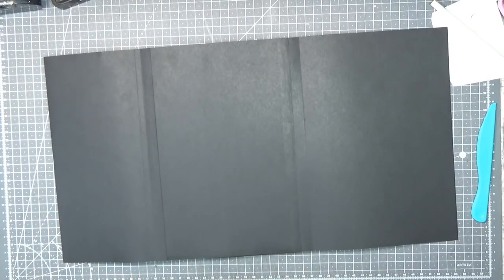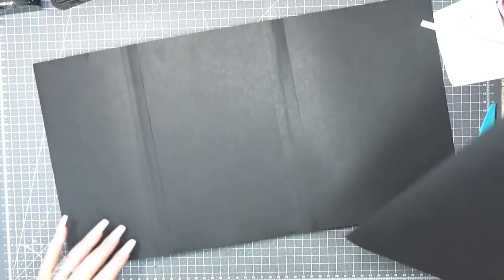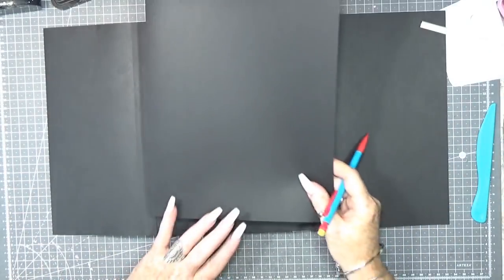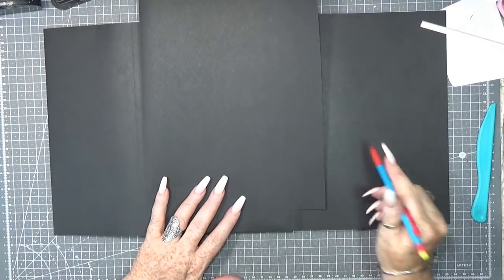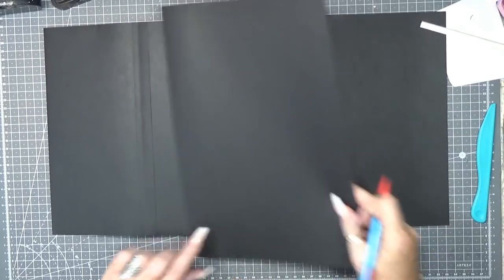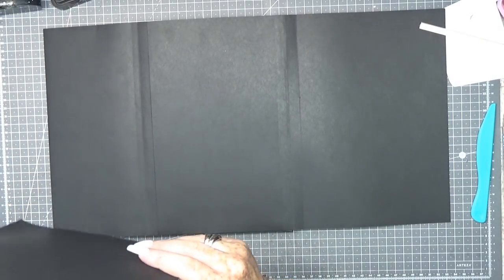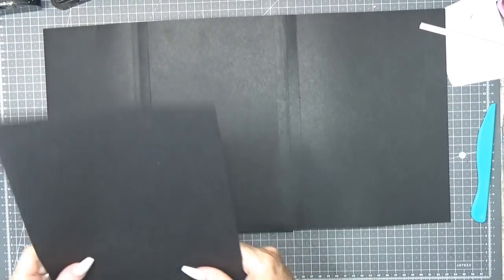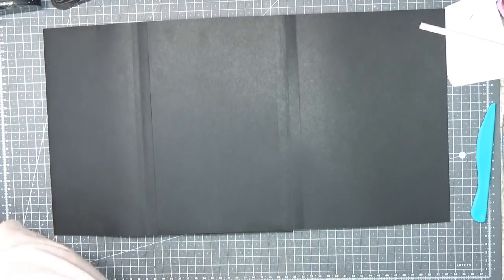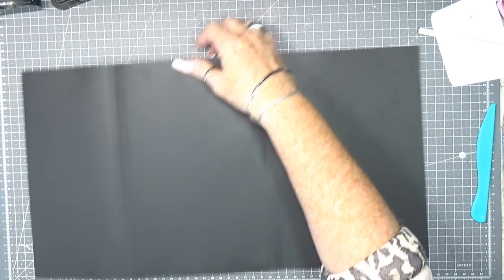Let's go to the next part. Okie dokie. And that part is we're gonna make the flaps. So first of all, we're going to make sure that we stay 1 millimeter away on each side of those fold lines. That is necessary. I think I'm going to cut right away 2 pieces because I think we need that. So they are perfectly the same size when I cut them right away in two.